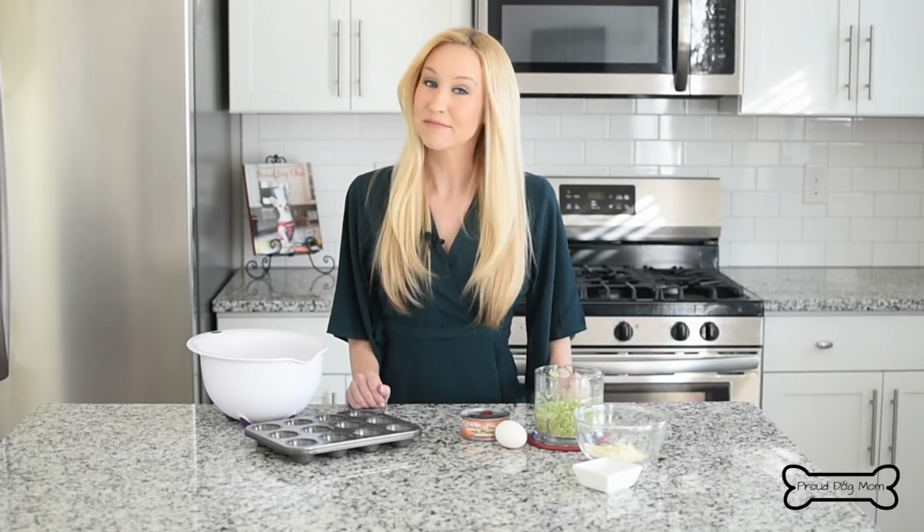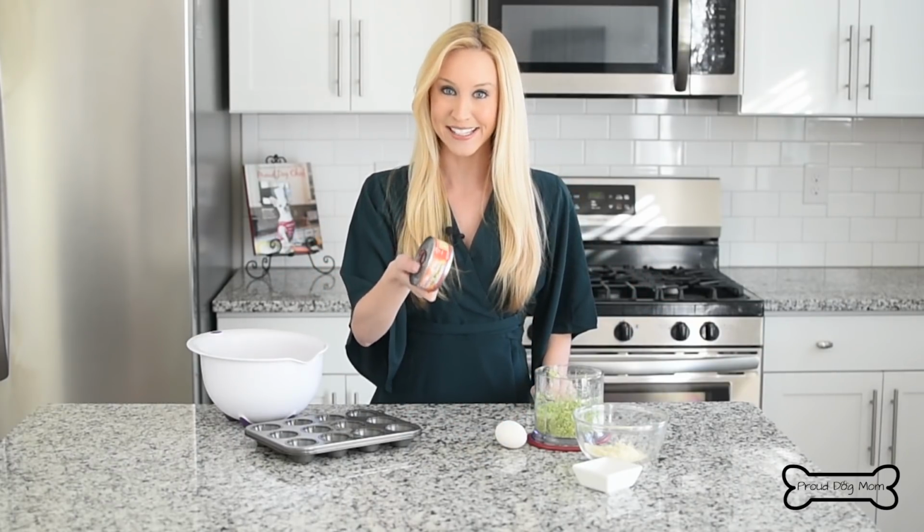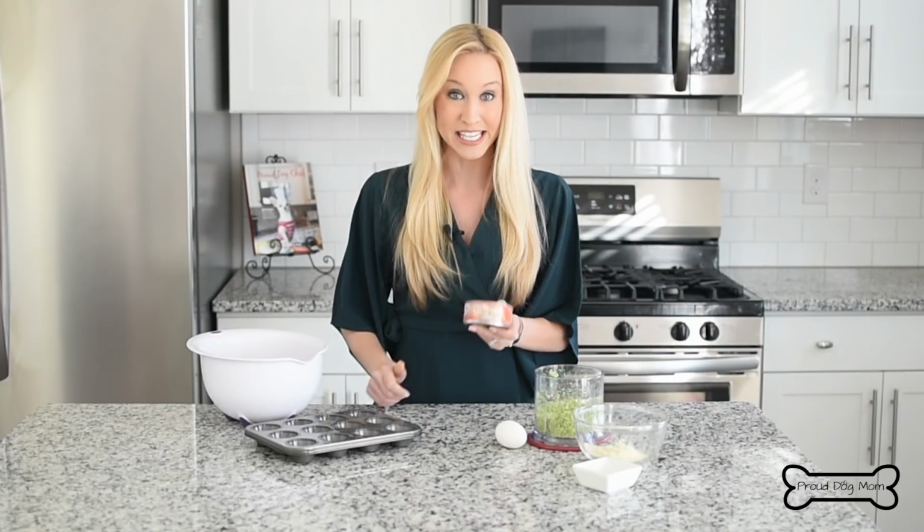Now let's talk about the ingredients. They're show-stopping salmon muffins, so of course it wouldn't be salmon muffins without some salmon. You don't have to go out and buy a fresh fillet of salmon, even though that's wonderful. Today we're going to be using a can.